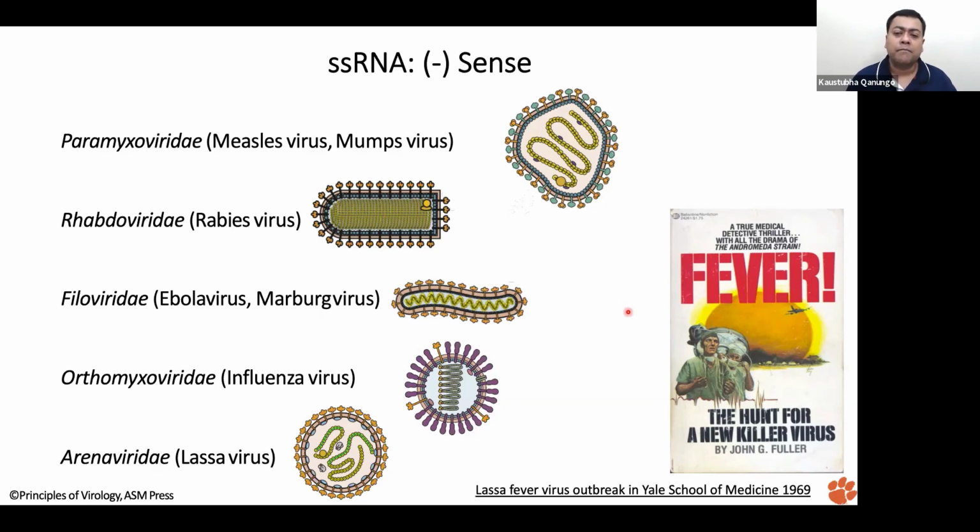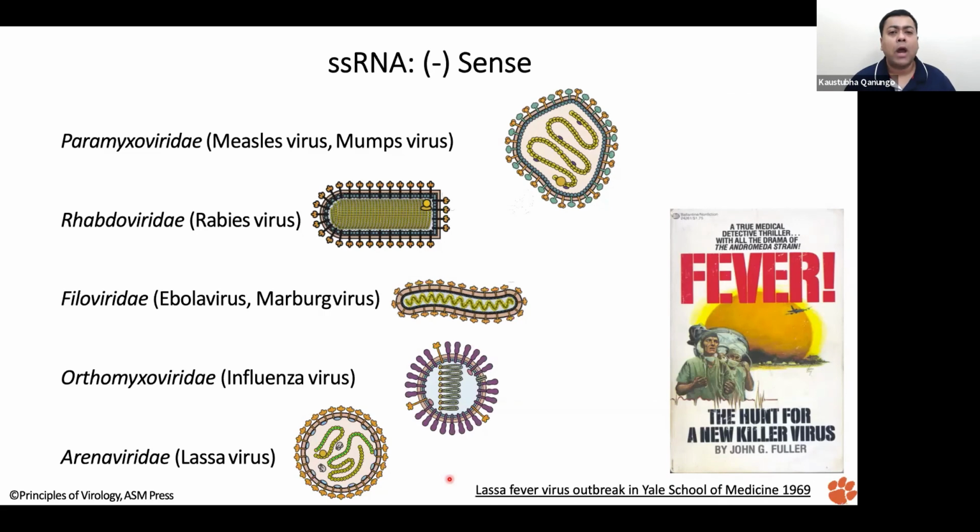And then at the Yale School of Medicine, a group of scientists actually started to work on them. And unfortunately, if you go to that link itself, you can read the story about that. The principal investigator actually got really sick, and he was almost dying. And then he was given plasma therapy, the serum from one of the nurses who had survived the disease, and he recovered. Unfortunately, after that, a lab technician from a different lab close by, not the lab that worked with Lassa fever virus, got this, and he did not survive.